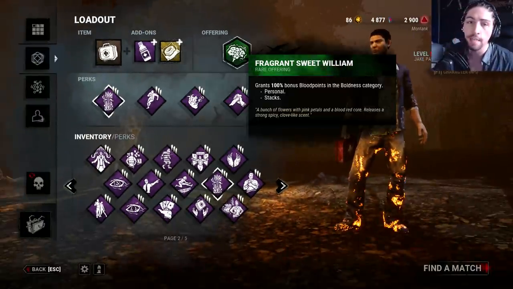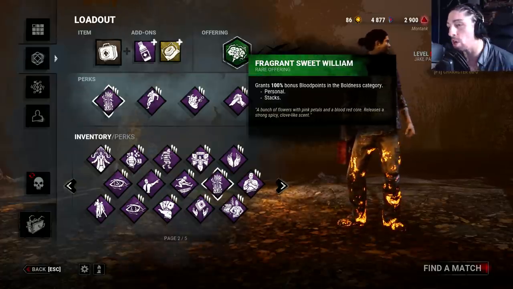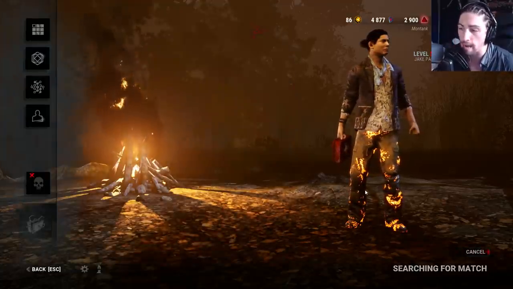And then for an offering, since we're going to be trying to get chased as much as we can, we're going to use Boldness, Blood Points, and it's also double Blood Points right now, so it makes it even better, and we're going to go in and tank some hits.